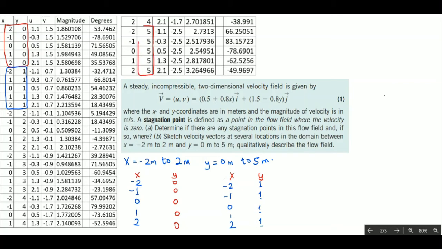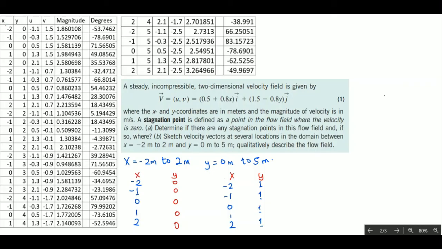You can consider any value in this range. This is what I applied for the table. If you do it this way, it will be much easier for you to graph. I don't want to consider any decimal values here. That's how I generated the table, using Excel, which I'm going to show you how I did at the end of the video. So basically that's how to get the x and then the y values.